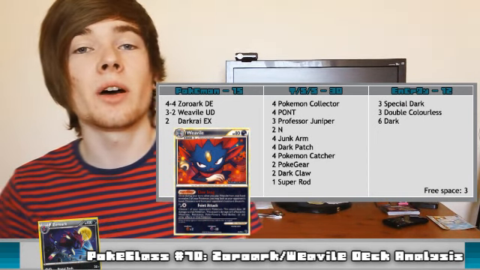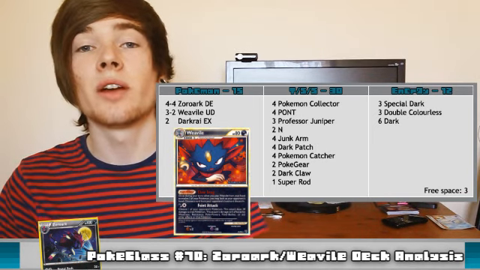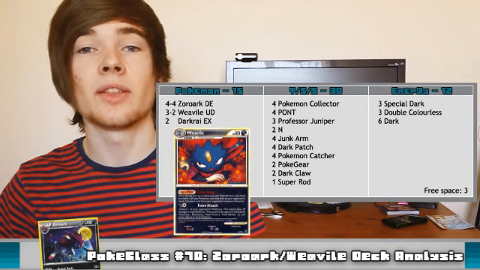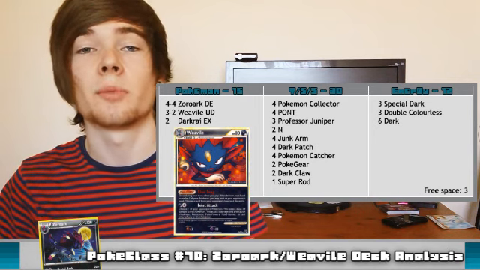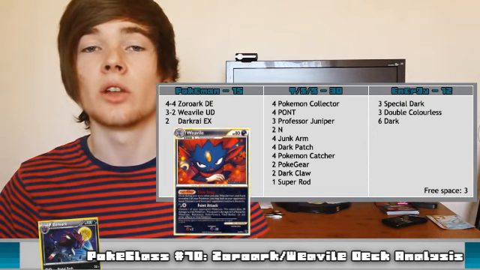Another nice feature of Weavile is that it has a free retreat cost, as well as the Sneasel below it, so it gives you a very versatile starter for the game. You can start with Sneasel and then free retreat into your Zorua after using a Pokemon Collector or something to search it out, so that you can get that turn 1 Ascension a lot more often.